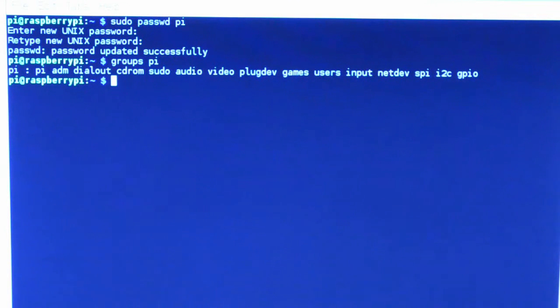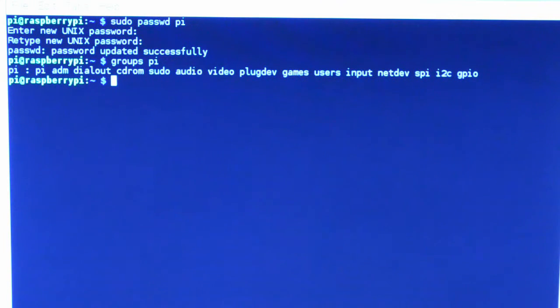That's if you have your headphones plugged in or a small set of speakers to your Pi. You have access to video. You can watch video. You can do video things. Games, users, input, network devices, GPIO, access to the general purpose input-output pins of the Pi. You are going to want those things as the new user that you're going to be adding also.